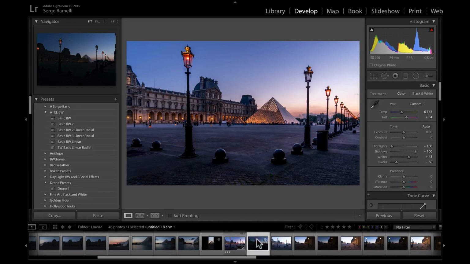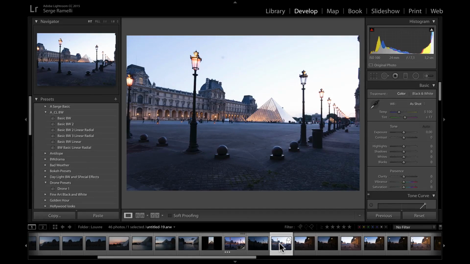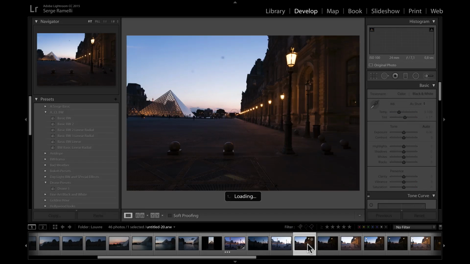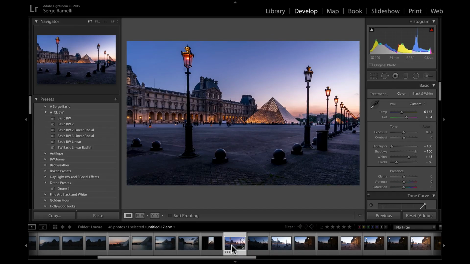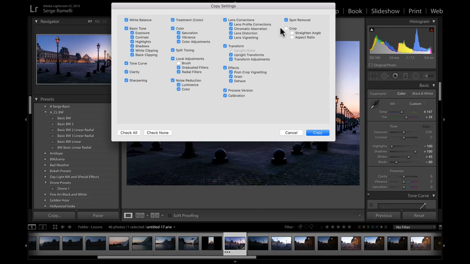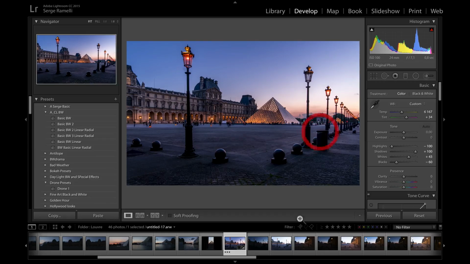Okay, and actually, I did this in HDR. When there is a bit of a challenge in light, are you better off bracketing your shot? That's another one that I kind of like. Actually, I could press Command Shift C, take whatever I did on this except the crop and the transform, copy this and put it over this photo.